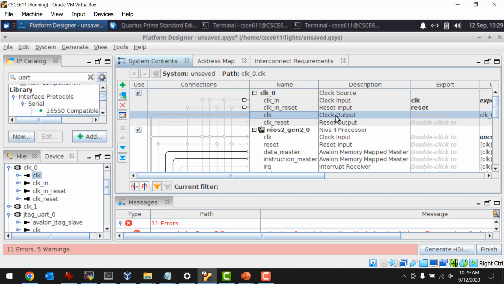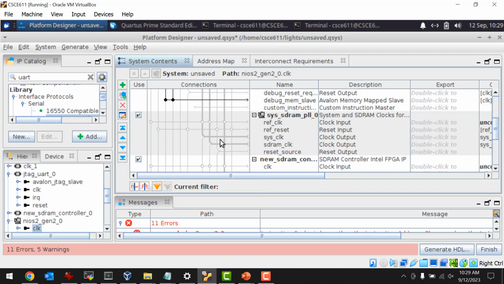Okay, so we've got the clock output. Now, like I said, this does nothing. All it does is connect that input pin to this internal clock network, right? So all I've got to do then is connect that clock to the clock input of my processor, which you just do that.